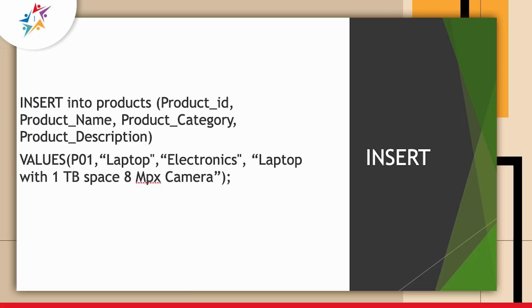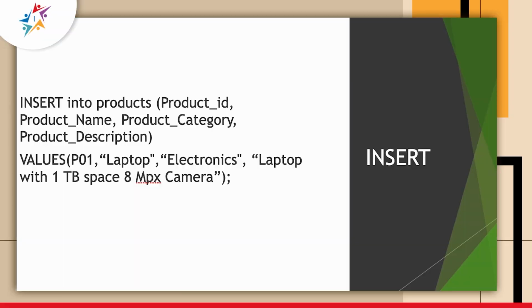Now that we have created the database and the table, it is time to insert some information, some data, into this table. Now, when you want to insert some data into a table, naturally, the command that you use is the insert into command. Take a look at the syntax for the insert into command here. So insert into, I give the name of the table, followed by the name of the columns, and followed by the values you want to insert. So product ID, product name, product category are the names of the columns in the products table, followed by the values that you want to be stored in these columns. Okay, so follow the syntax on the screen and you will be able to insert values in the products table.